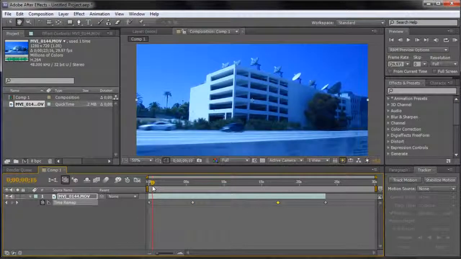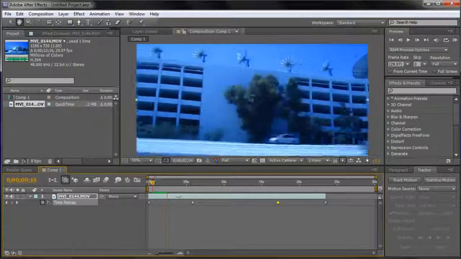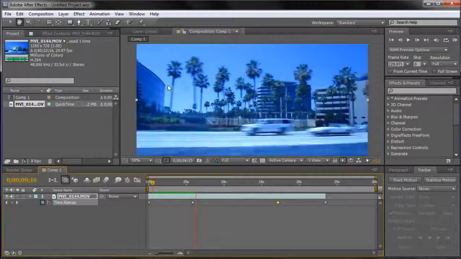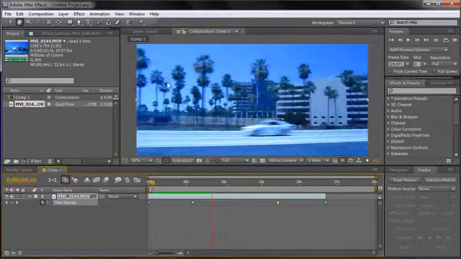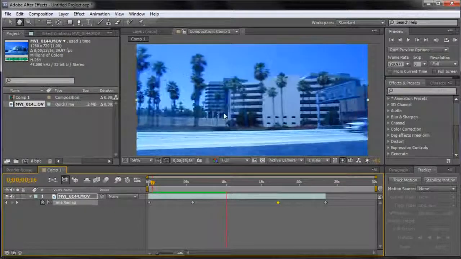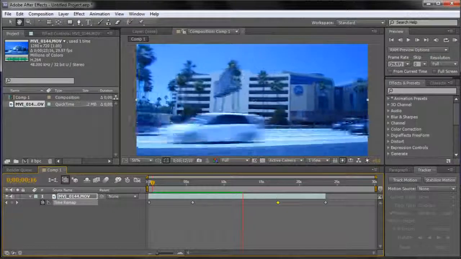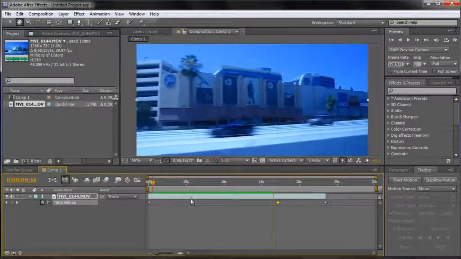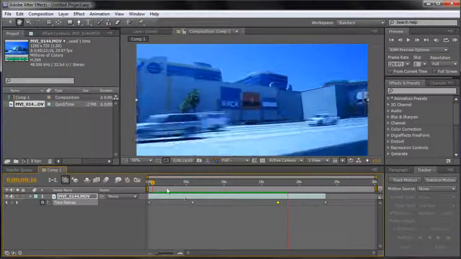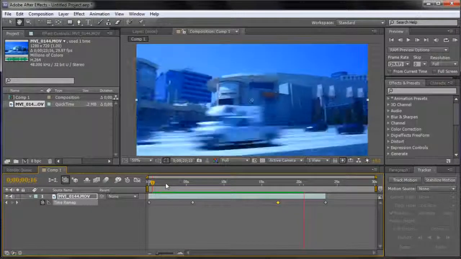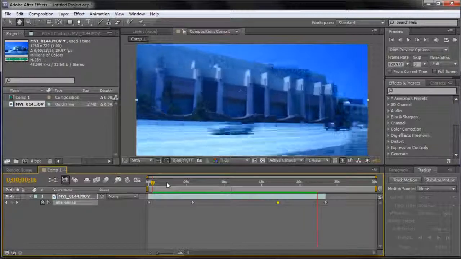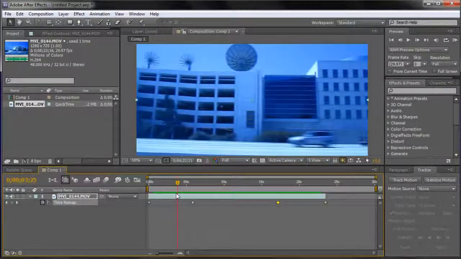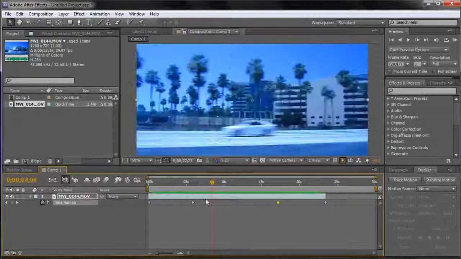So now if we play it, you can see that it's a lot quicker on this beginning part. So we're getting the fast speed, and then it gets to the palm trees and it just slows down. So it's really bringing attention to that specific area. And then once it gets to our next keyframe, it's going to go back into fast motion. Now normally you wouldn't have it that long, but I wanted to give you an idea of exactly what was happening, so I lengthened it more than you would actually have it. But that gives you a pretty good effect that you can use in your videos.